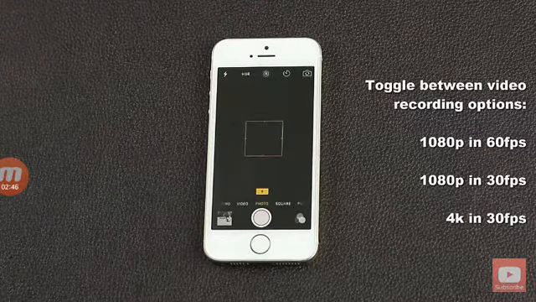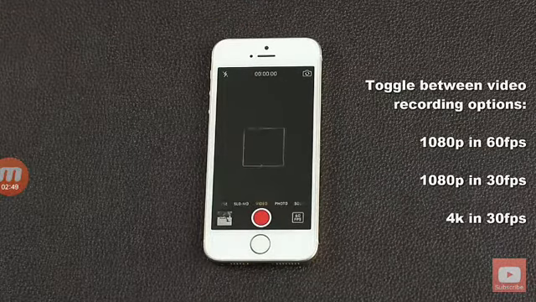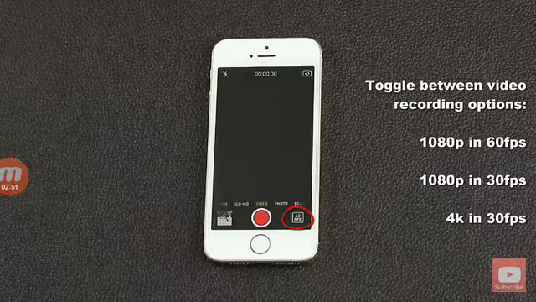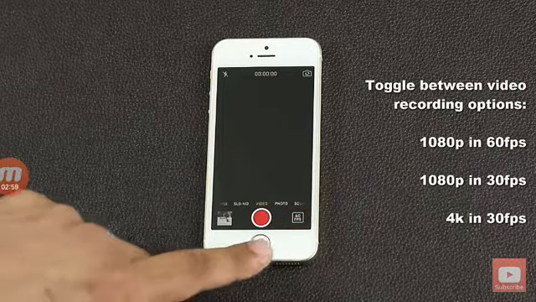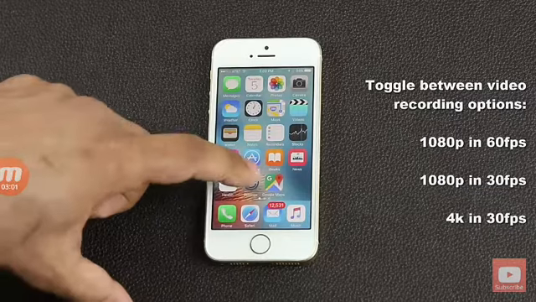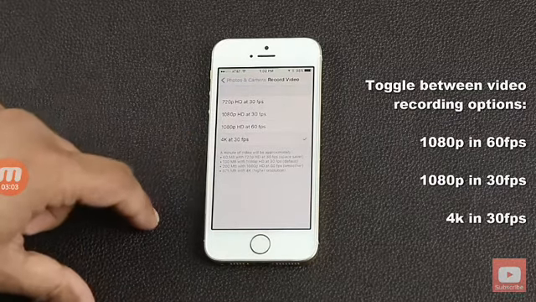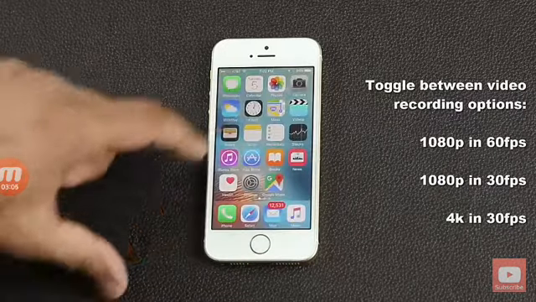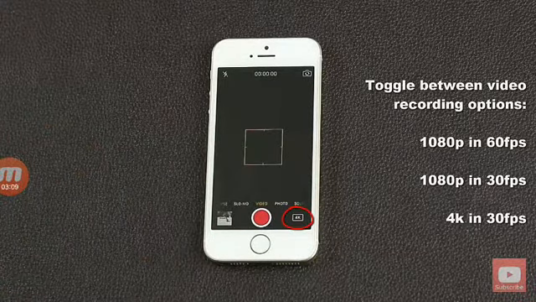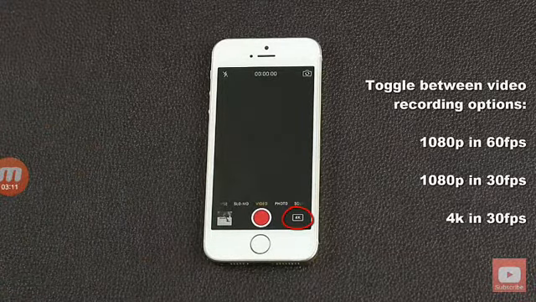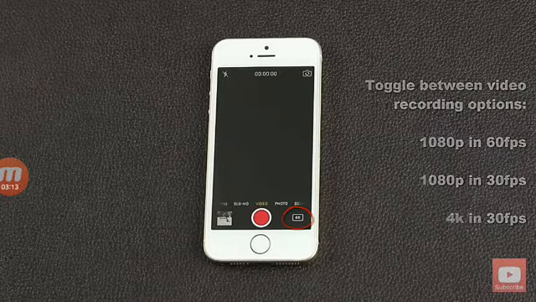So if you go back into camera, if you look at that bottom block, now it says 60 frames per second. So you can tell at a glance at what frames per second your video is being recorded at, and also at what resolution. Let's do the same thing with the 4K. Let's go back into settings, pick 4K at 30 frames per second, go back into camera, and at the video now it says 4K. So you can always tell at what resolution you are in fact recording.